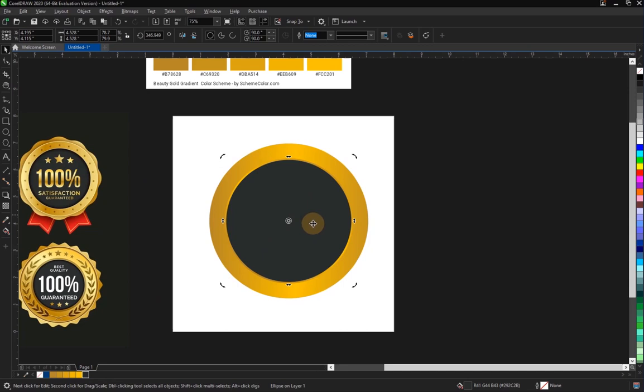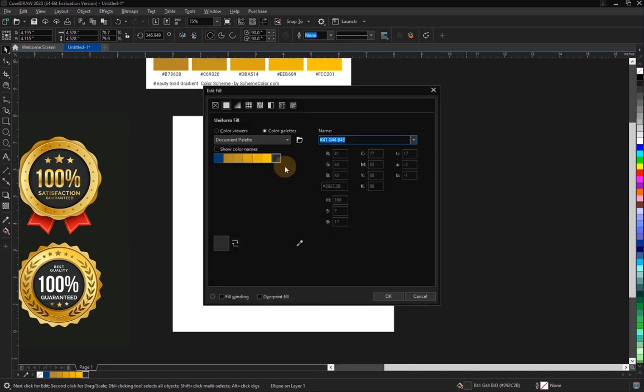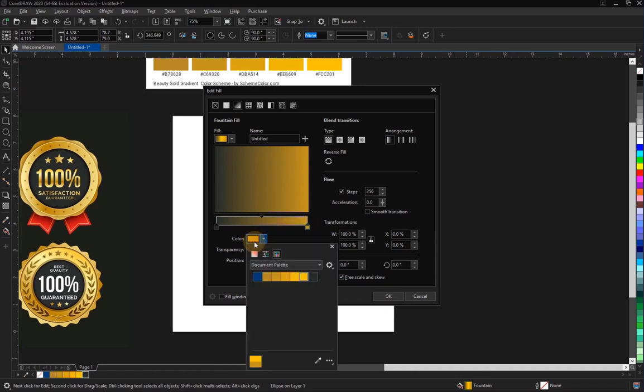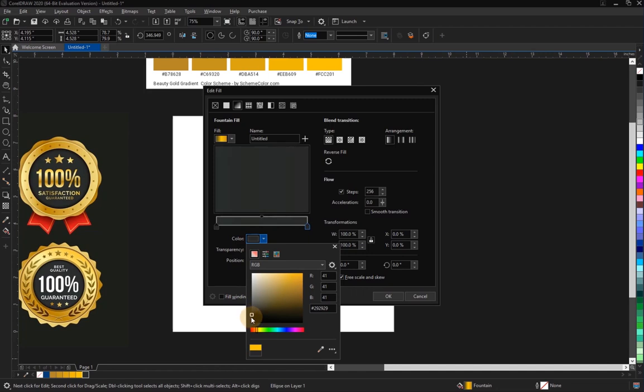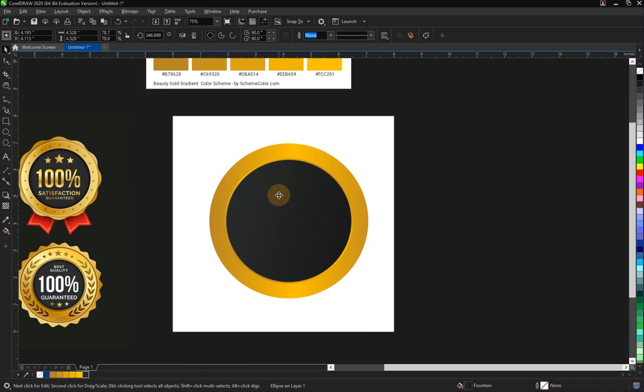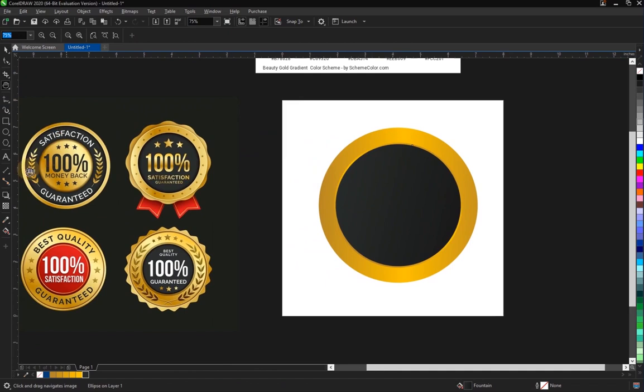This is the black. Now double click on the bucket tool here and then go to your fountain fill and then double click on this to delete it off, because that was the last settings we used. So click on this one and then set the color, go to show color viewers and then drag the color to something that is very dark, like a gradient dark black that is blacker than this existing one. So it's okay, then click OK. Now we have our dark round shape.